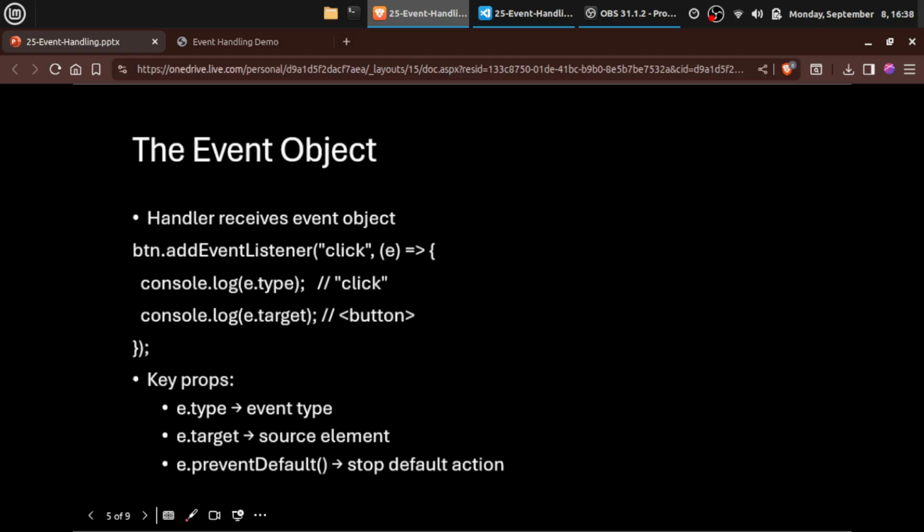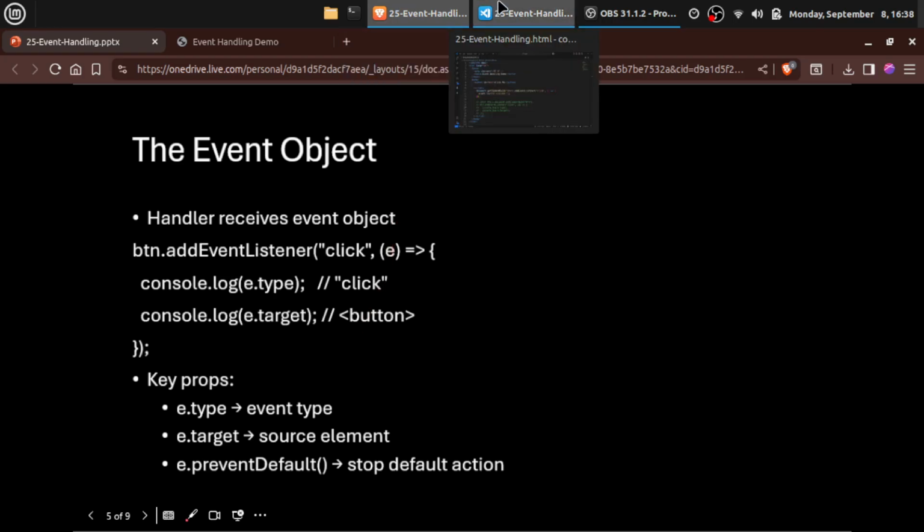Now whenever an event occurs, JavaScript also gives us an event object. This object contains details like what type of event it was and which element triggered it. So let me show you.